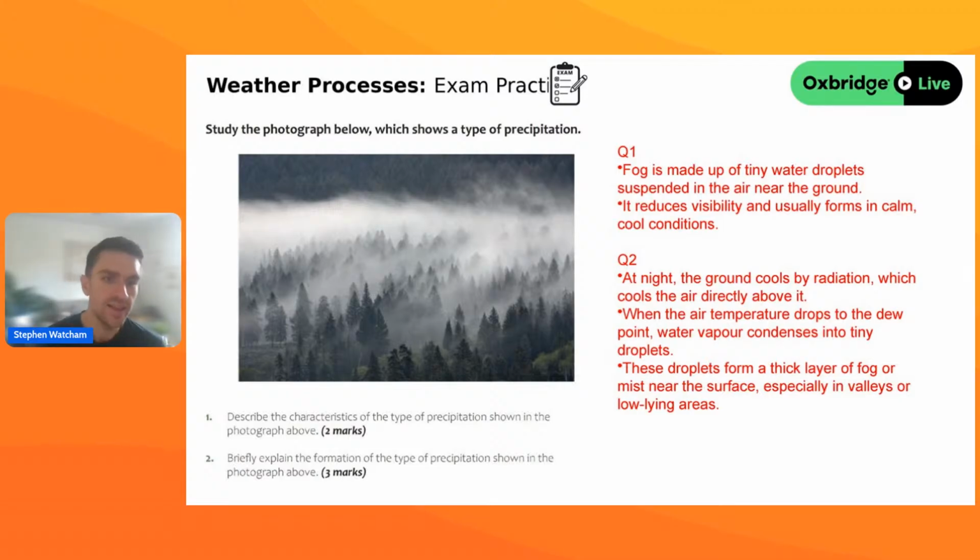Fantastic. Right. Here again, we've got two questions. Take 30 seconds just to have a little look at these. I've already put the answers up for this one. So this looks at type of precipitation that you need to be able to name and explain how it forms. So just take 30 seconds to have a look at this question.